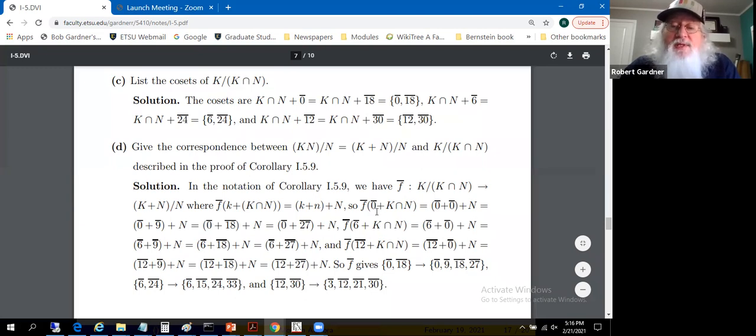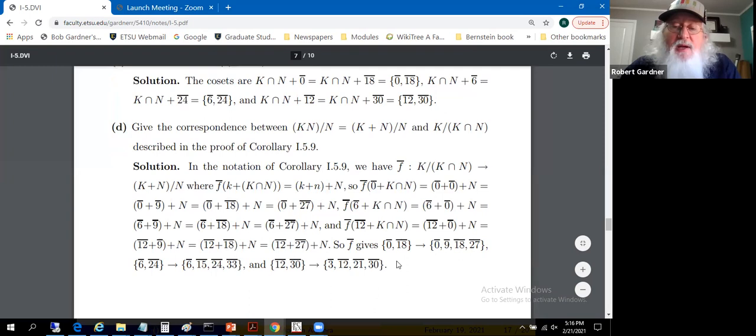If we go through and see how these mappings occur, there's all the arithmetic, there's lots of equality, there's mod 6 or mod 18 stuff that's going on. And what we ultimately produce is a mapping of the 3 cosets, 0 bar, 18 bar, 6 bar, 24 bar, 12 bar, 30 bar, to the others. So 0 bar, 18 bar is mapped to 0 bar, 9 bar, 18 bar, 27 bar. Hey, these elements over here, they're in this equivalence class as well, along with a couple of other things. And that's the pattern throughout.